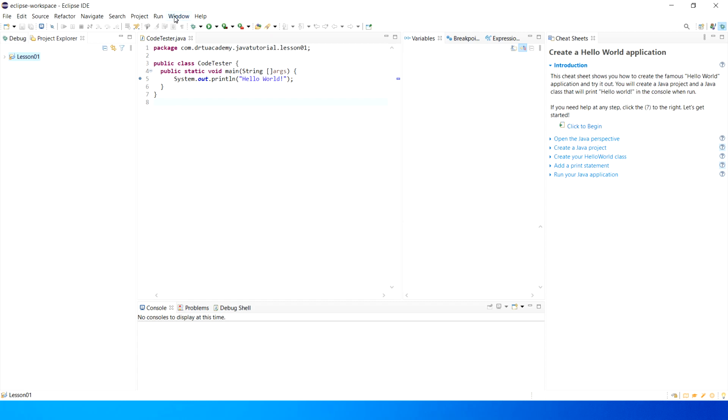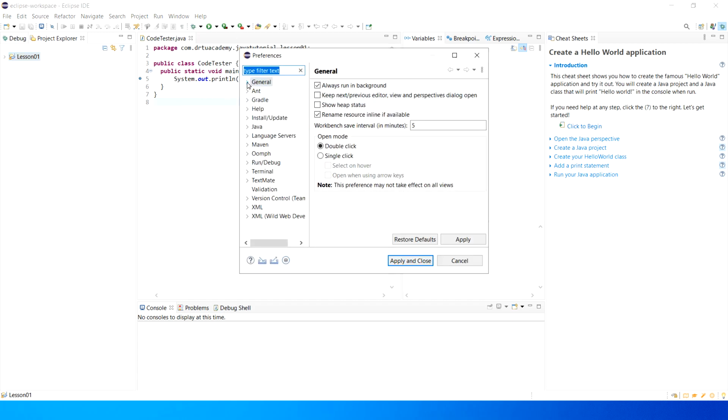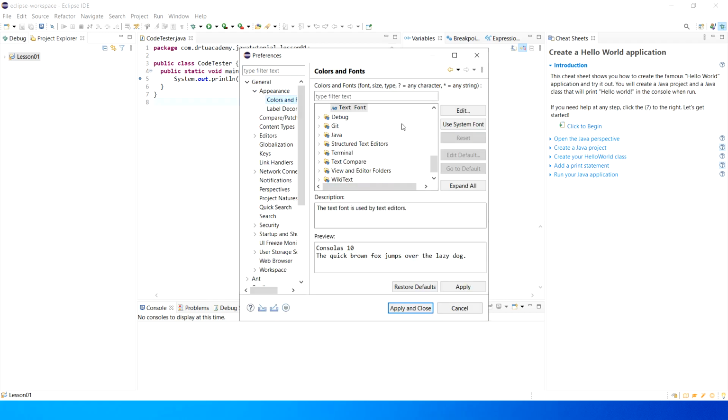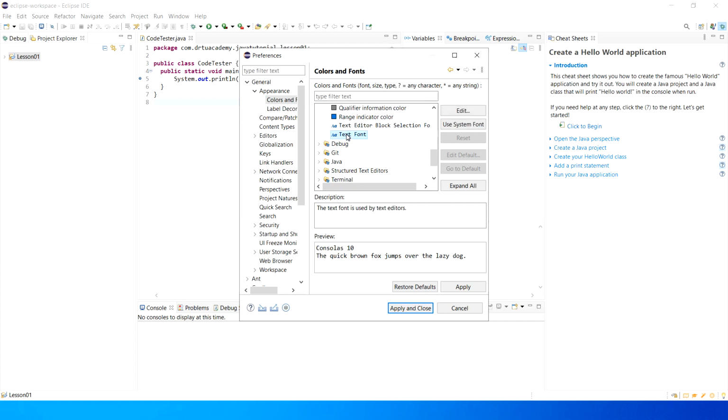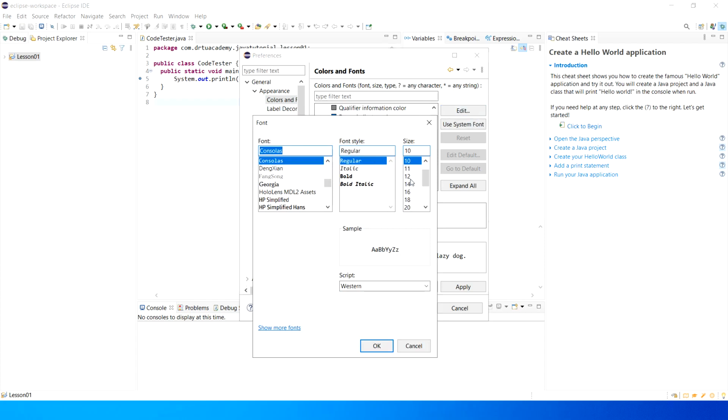To change the font, I click Window, Preferences, select General, Appearance, Color and Font, select Basic, Text Font, Edit. The font size is 10.